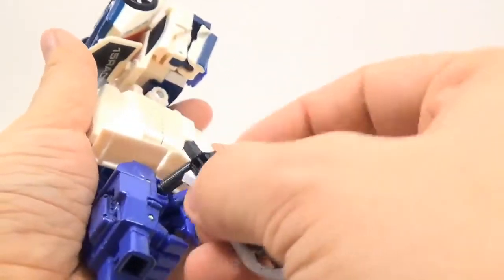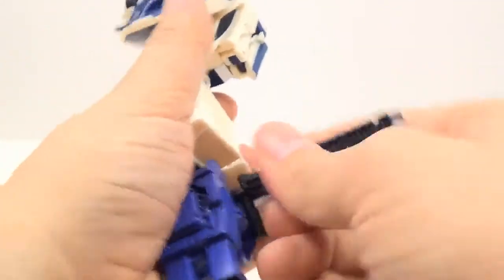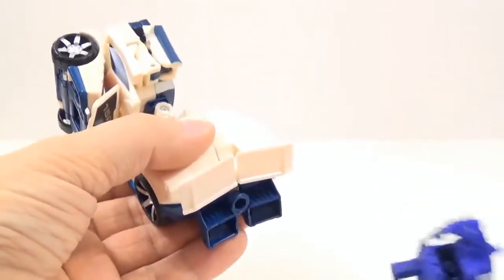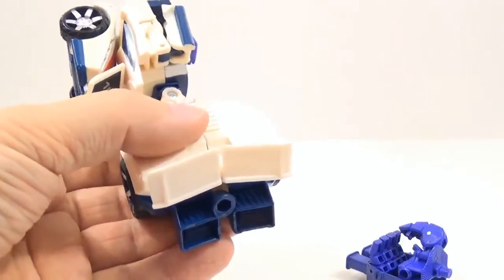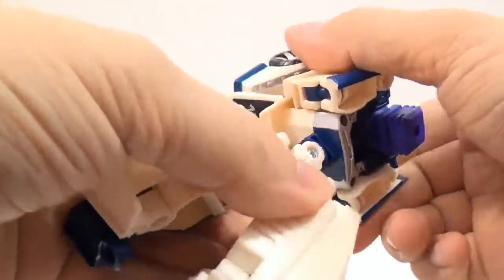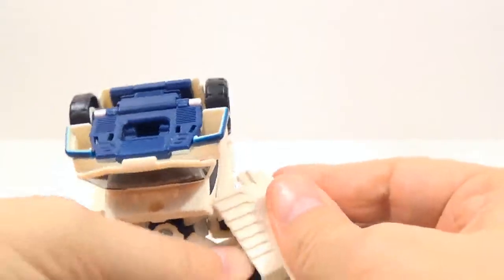And you can also put that in the hand however you want it. So, fairly simple arm. And then to get it into foot mode, it's even easier. I'm not even going to transform it into the car mode, because all I have to do is take and then rotate these portions up.